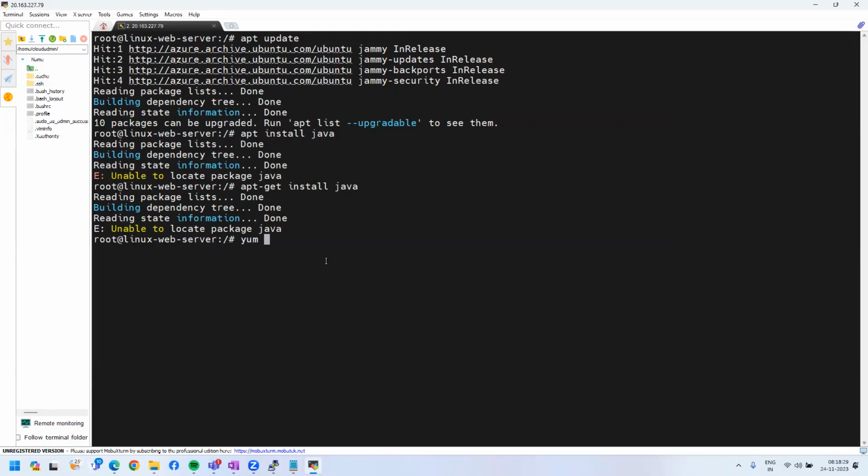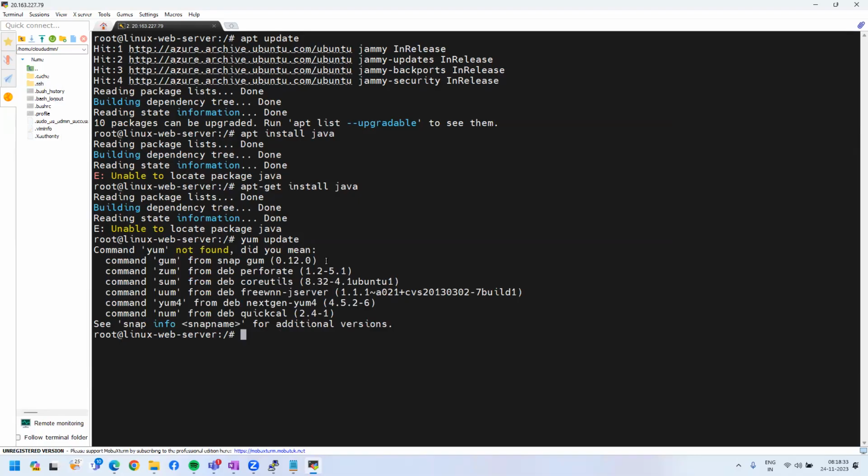Let us check if it works or not. Yum is not found. So yum is the keyword that helps us to update and install software using Red Hat, SUSE as well. If you are using SUSE operating system or Red Hat, happily you can use yum. Clear?